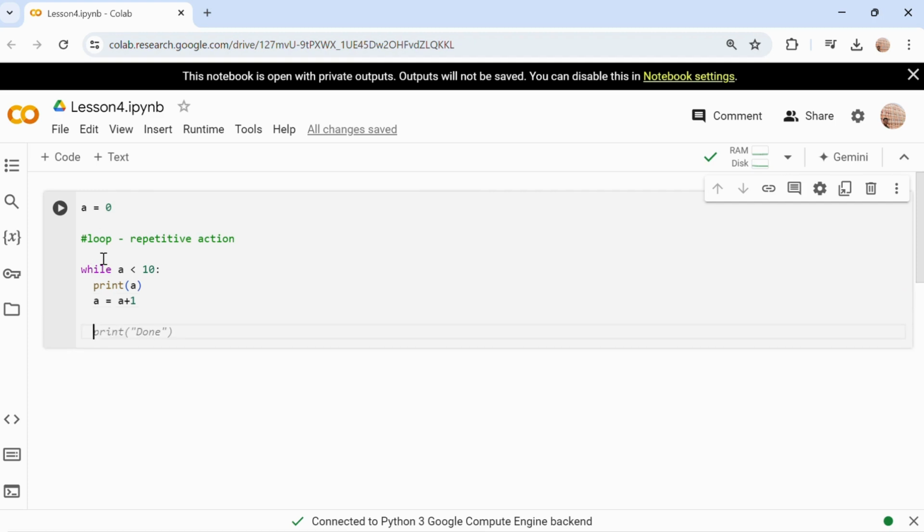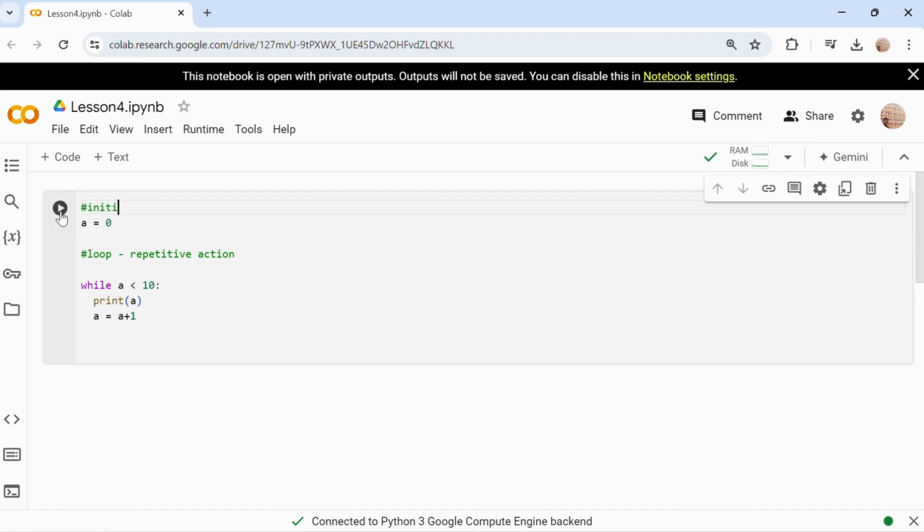So what happens in this loop is that we have a equal to 0, which is my initial point, that is the initial value of a. Then I am writing a repetitive action. This action will take place till this condition is satisfied. The condition is that a should be less than 10. Right now a is 0, which is less than 10. So this loop is satisfied and I am getting the answer print a. So this a will be displayed. Initial value of a is 0.